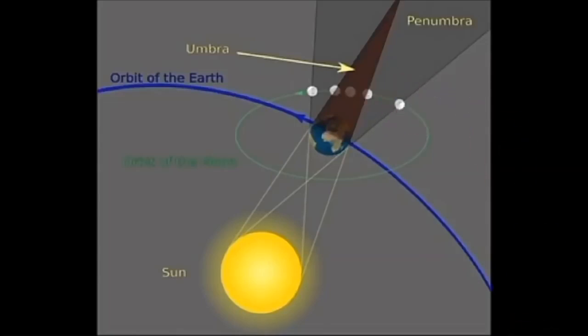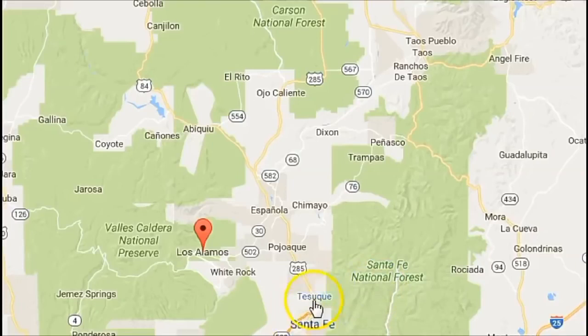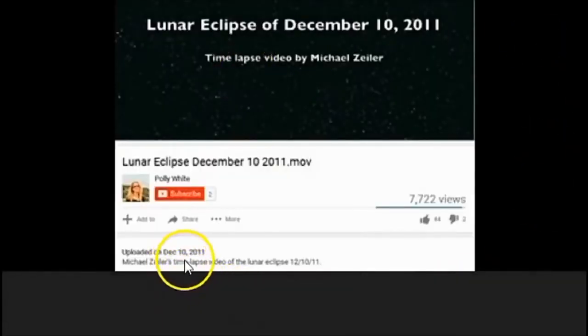Now, let's look at this video. Actually, I have two videos that I want to show, recorded the same day from two separate locations, two different states. One from New Mexico and another from Illinois. First off, let's take a look at the footage right here from just north of Santa Fe, New Mexico, looking towards Los Alamos. For a better perspective, let's take a look here at the map. Again, just for reference, for Santa Fe, so just north, it's the angle you're looking at right here. And as you can see, the upload date was December 10th, 2011.